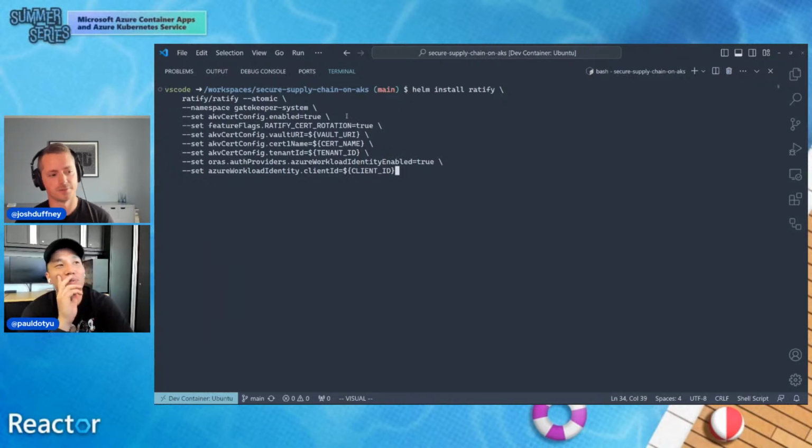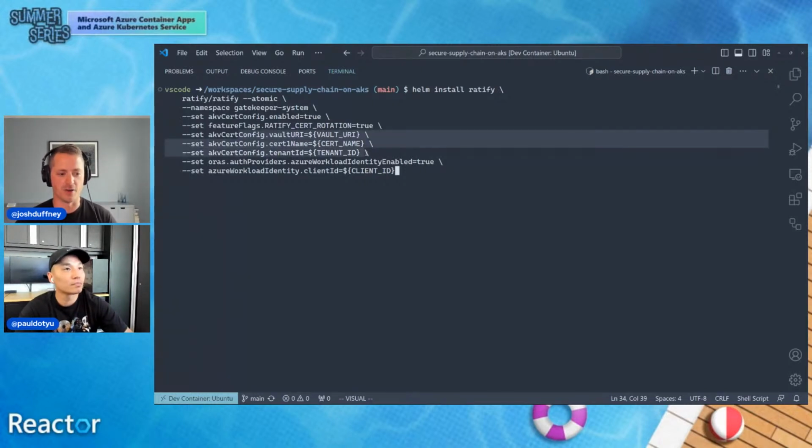One question on that. I noticed it's prefixed with AKV. Does that mean Azure Key Vault? Yes, because I use that. Okay. So that's logic to tell it your certificate lives in Key Vault, and there's a bunch of logic behind that to go and query. This rotation flag will just basically create a certificate for Ratify itself for you. You could bring your own certificate, plug that in there too.